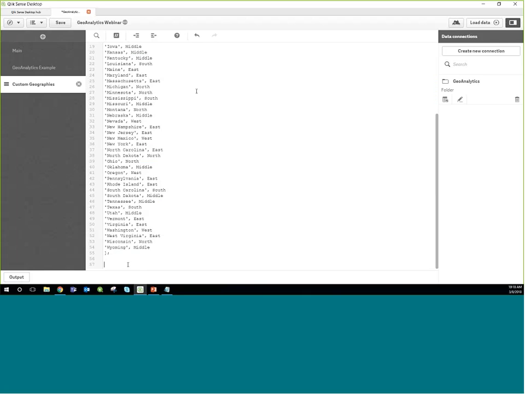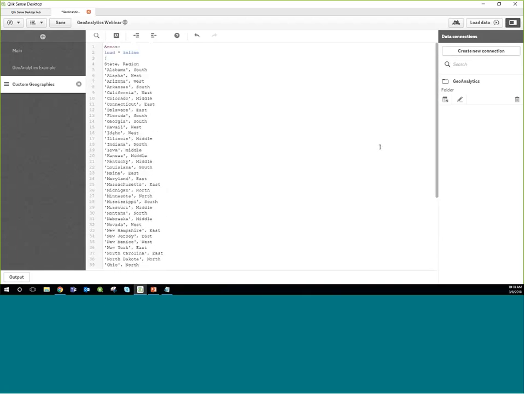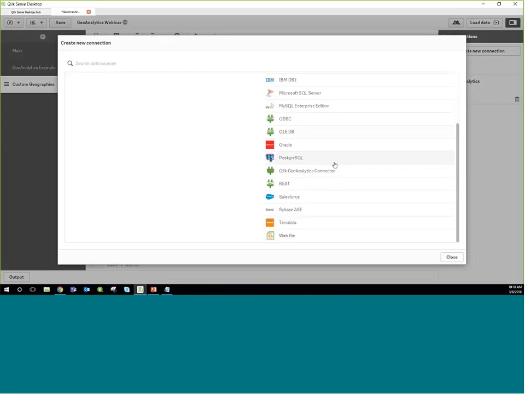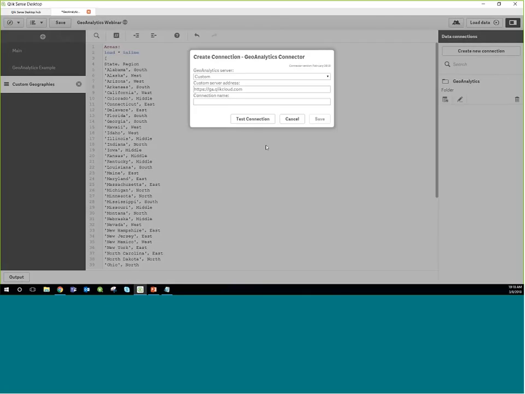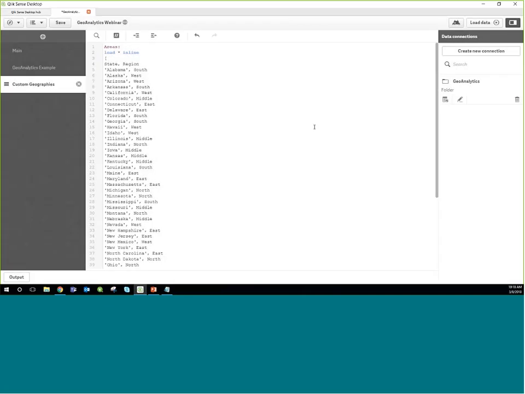So we can actually just do this pretty simply through the Qlik GeoAnalytics connector. I just need to add that connector, and I can do that through create new connections, and then our Qlik GeoAnalytics connector. I'll just name it Qlik GeoAnalytics connector. Test our connection and add that connection.